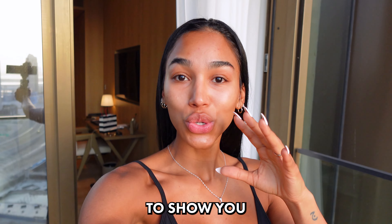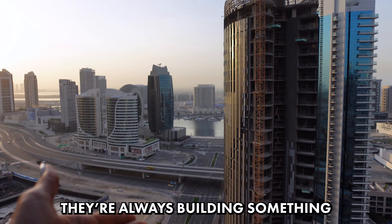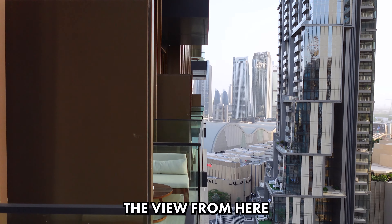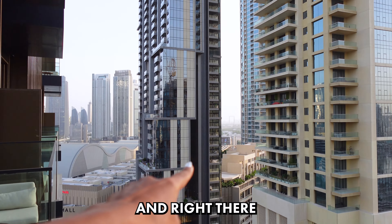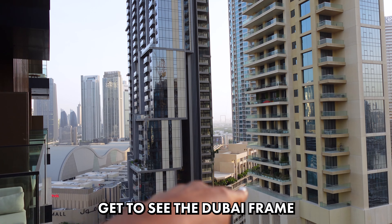And then we're going to have some food. I just wanted to show you the view from our room. In Dubai they're always building something - it's crazy. Over there is the Dubai Mall and I don't know if you guys can see the Dubai Frame. But yes, let's go to the gym, get a little something, let's get the body moving, then eat some breakfast because I'm already hungry.